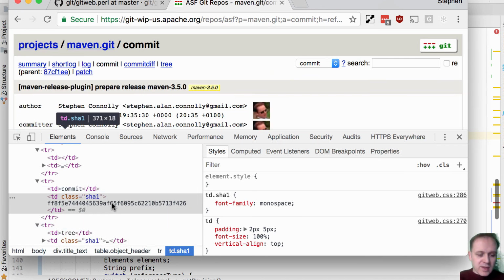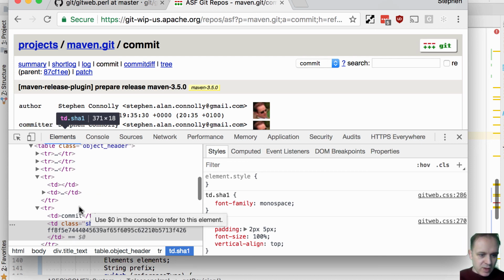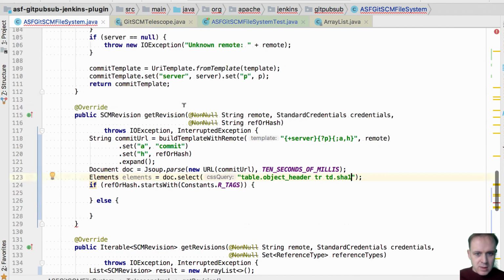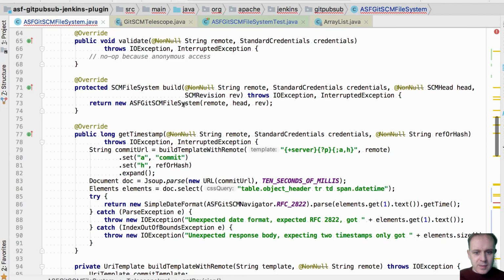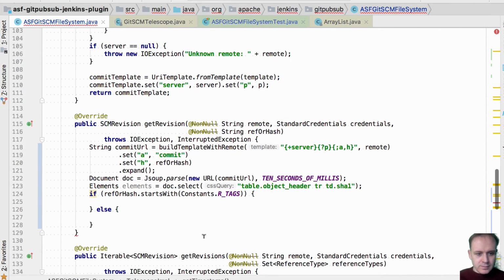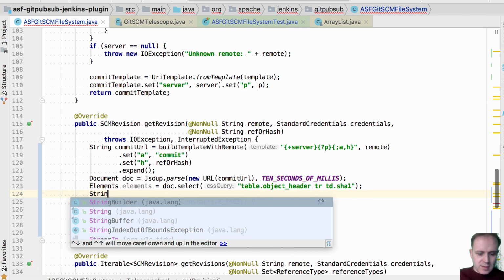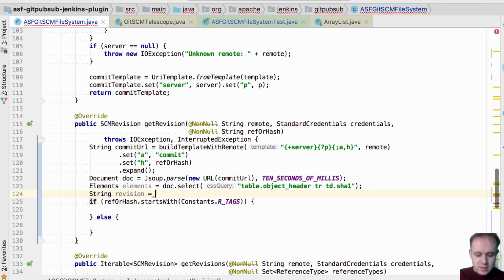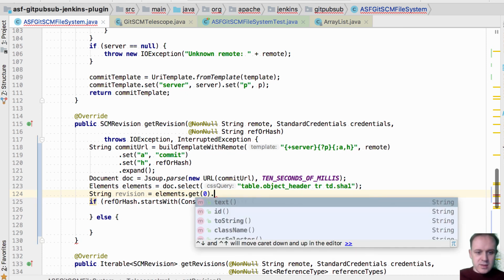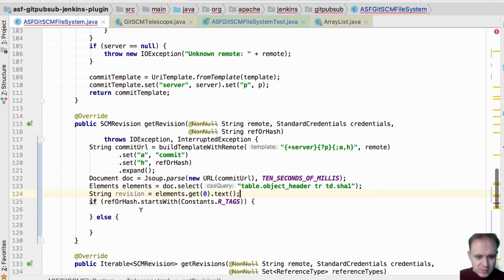Once we've got this functional, we can obviously explore making the code more robust. But we want td SHA-1, and we want elements get 0 text as the revision. So that's the revision.